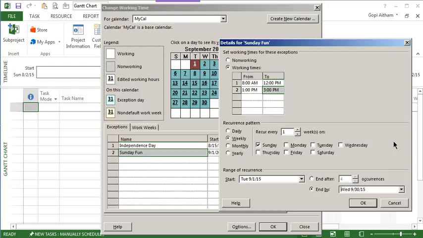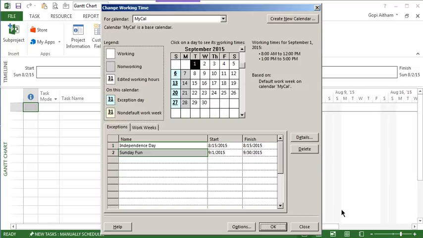Every Sunday in September we will work 8 a.m. to 3 p.m. in the project. I'm clicking on OK. Now this setting has been saved, and you can also see Sundays are highlighted as exception days. Hope this is giving you some idea about how to create a calendar.